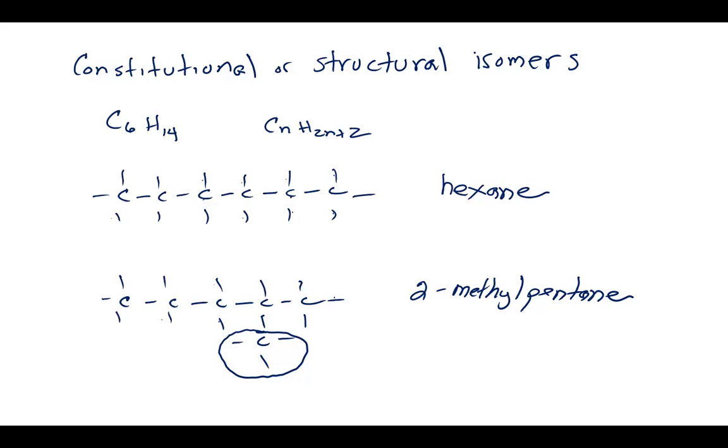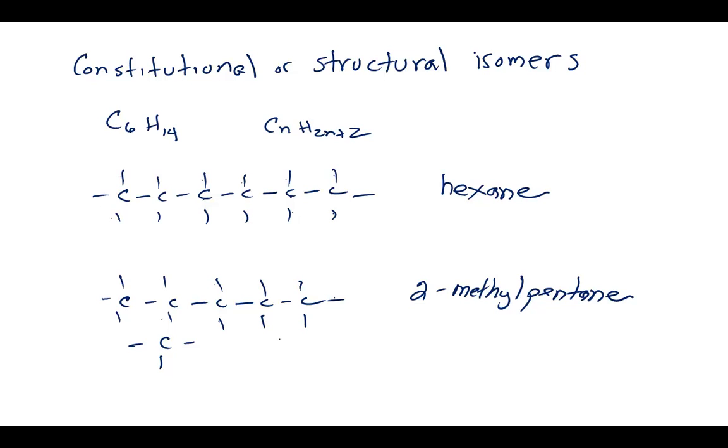All right. Now, another thing that can happen here is, let's say I took this methyl group off and put it over here on this side. Is that the same compound or a different compound? Well, it is the same compound. If we just picked this up and flipped it around, it would look just like what we had before. So this is also 2-methylpentane. There's no difference here. There's not 2 isomers of 2-methylpentane. These are the same thing.